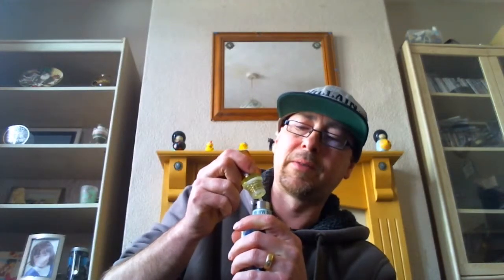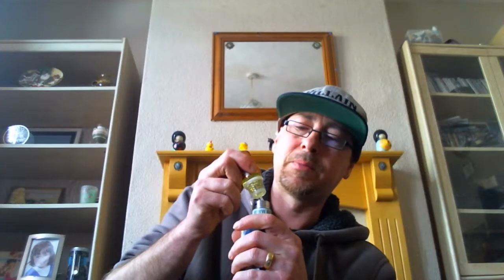That's been quite easy to actually put the nic shot in there. I'm not going to start with the cinnamon one, because cinnamon can always leave a bit of a taste. So I'm going to start with the Salted Caramel Fudge Donut. As always, I'll do this at three power levels, because juice can react differently at different temperatures.